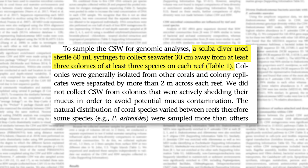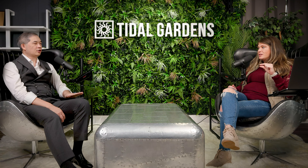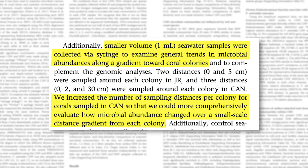Their procedures were really, really good. The first thing they did was collect water — obviously you've got to have the water — but they did this by taking sterile one-milliliter syringes and collecting water right around the coral. They also had controls in other areas and different volumes. It has to be a really small amount because otherwise you collect so much microbial life. They would take a little one-ml syringe, stick it inside a colony, take a sample, back it out a few centimeters, take another sample with a different syringe, and then a third and fourth syringe to get a gradient going from inside all the way out to basically open ocean — about two meters out.